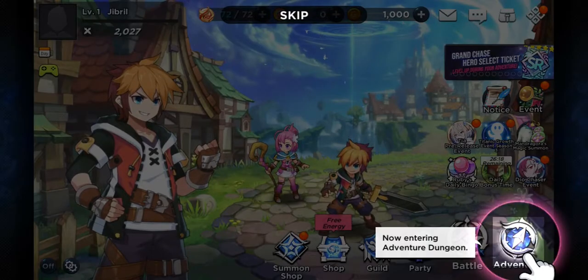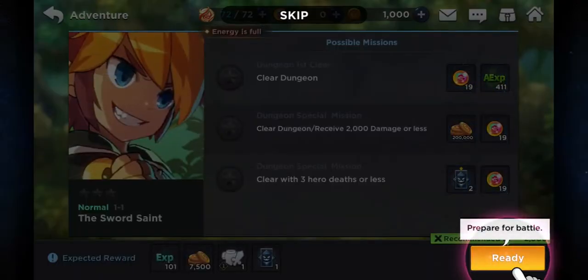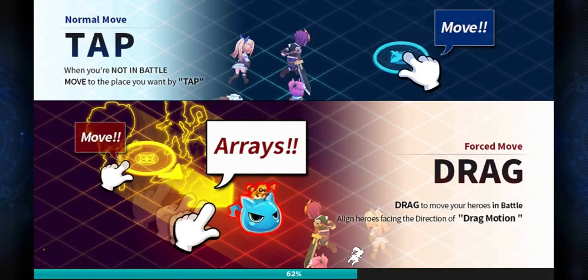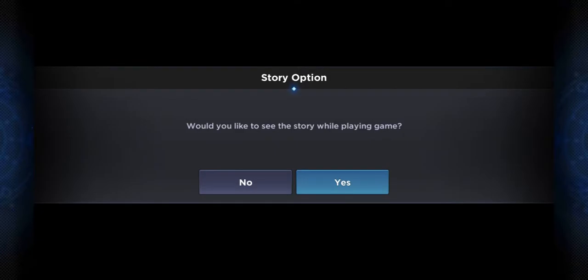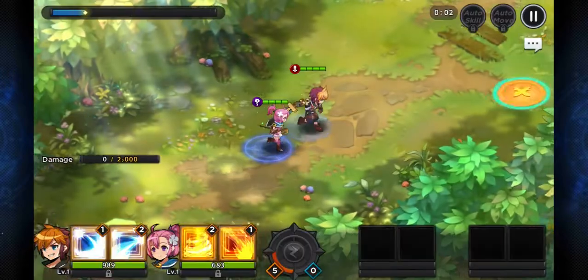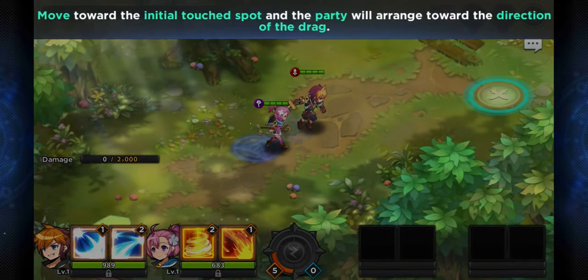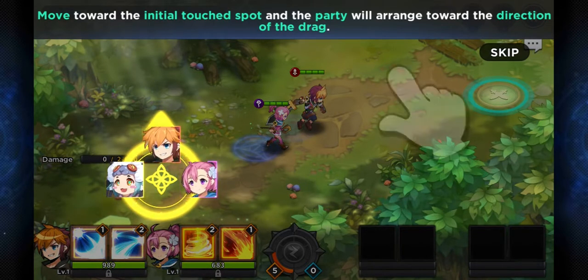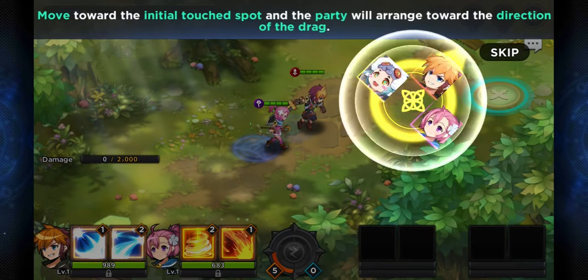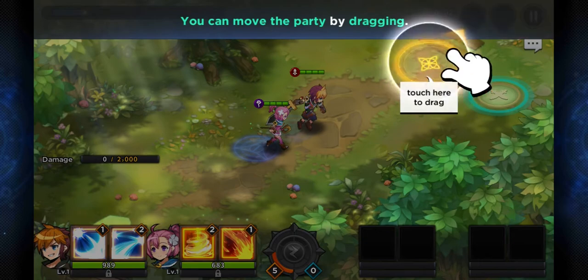Now entering Adventure Dungeon. Prepare for battle. Display the direction of progress in a dungeon. Move toward the initial touched spot, and the party will arrange toward the direction of the drag. You can move the party by dragging.